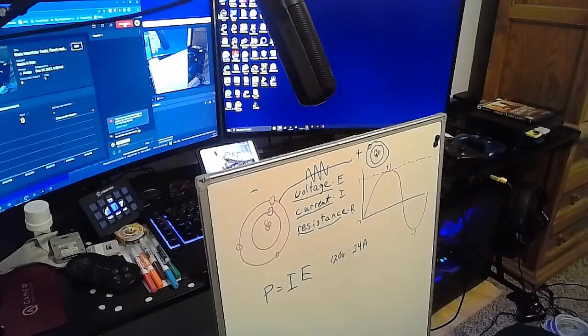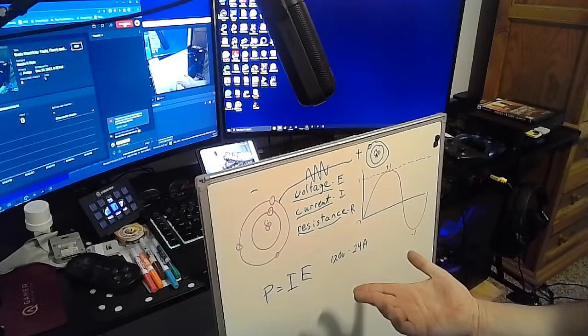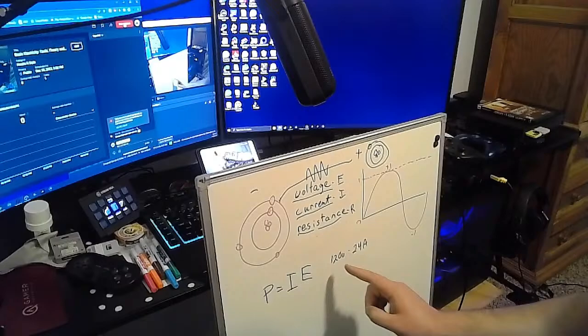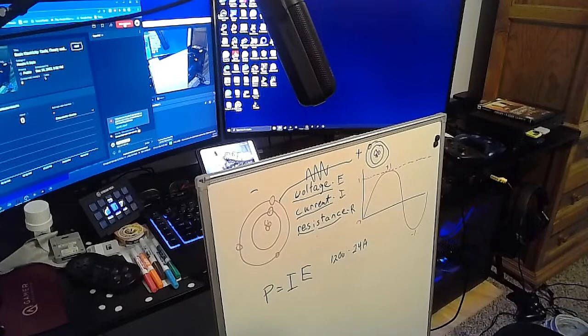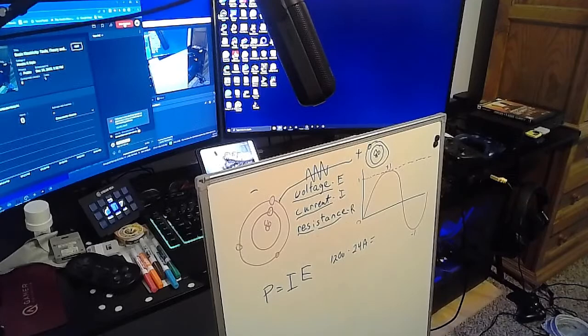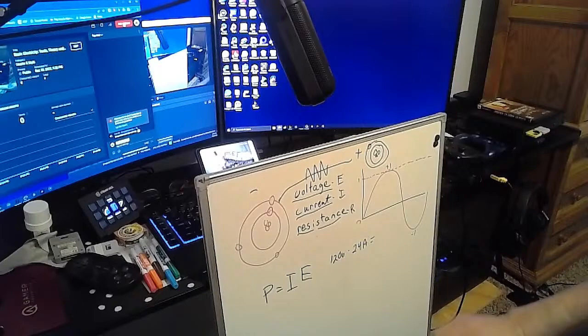However, if you're talking about a light bulb, for instance, a standard incandescent light bulb, which is not fluorescent, it's not LED, it's just a glass dome with a metal filament in it. So that's an incandescent light bulb. 120, 24. Hang on. Okay. So this is definitely not a light bulb. So 120 times 24 equals, what the heck was it? Watts.